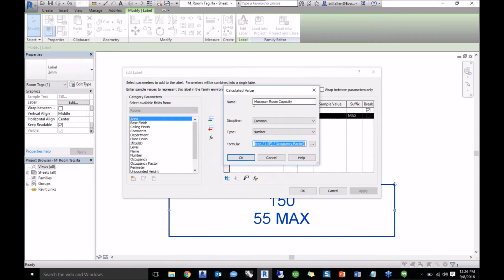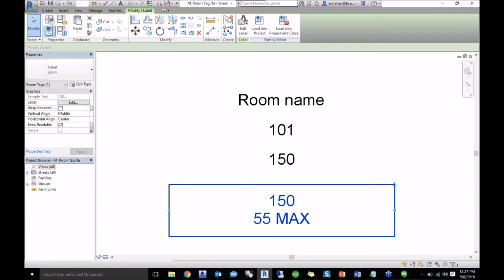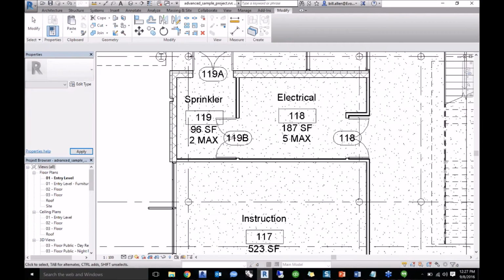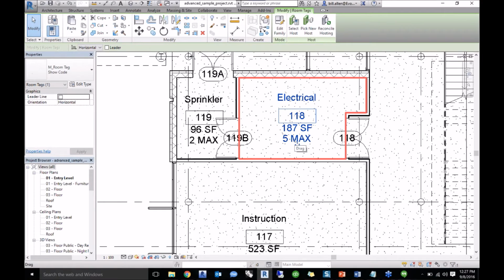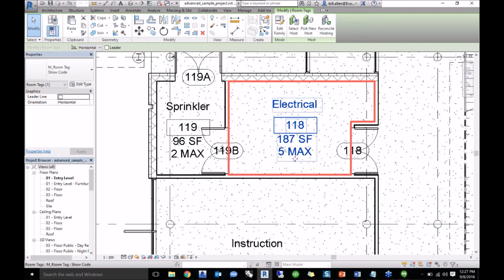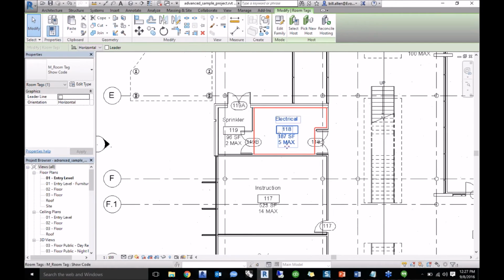This didn't exist before. So now what you want to do is put in round down, and I can share this formula with you guys afterwards. Round down basically gives you your integer, and then it's area divided by 1 square feet, divided by the occupancy factor. You would have the same formula in your schedule as well as in the tag. As long as those two are the same, you can represent it on your floor plan. And that's the key. What's really nice is that you're able to test what your maximum occupancy is live on your floor plan.